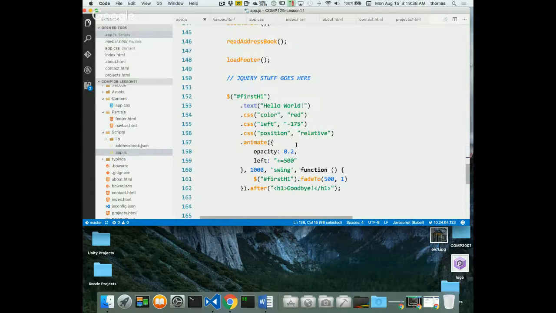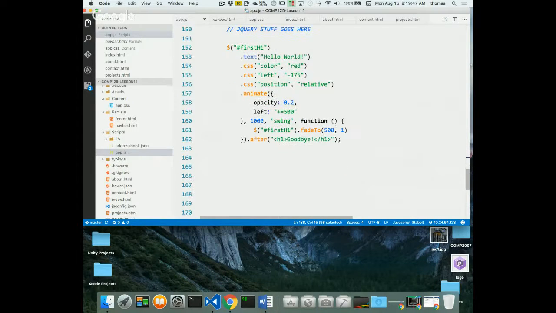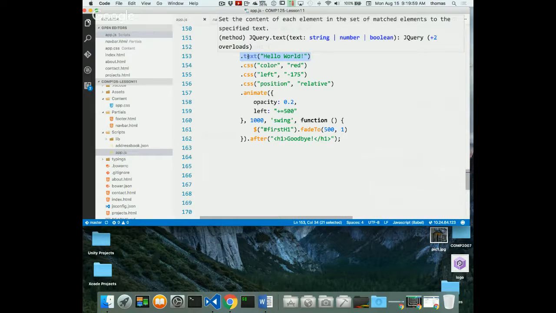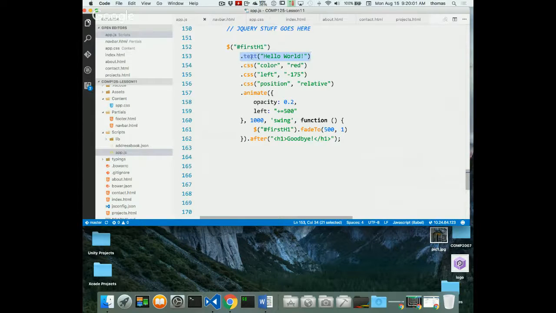So we talked about jQuery a lot, and how we can use things like method chaining with jQuery, which is really a cool thing about jQuery. For example, I'm targeting the first H1 element, and then I'm setting the text, because there are two methods for text. I can set or get the text.